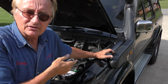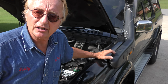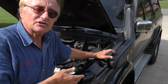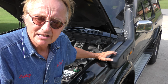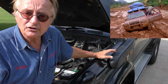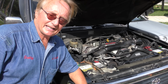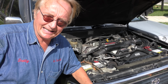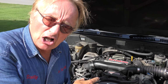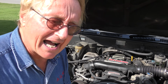That's one of the reasons these things were never sold in the United States. They're so slow. Americans would not accept something like that. We don't like diesels anyways. But these things are just so slow, it makes no sense to get one with an automatic transmission unless you just want something to cruise around in and you don't care. And really, when you think about it, the speedometer tops out at 99 miles an hour, 160 kilometers an hour. And as old as this thing is, 1993, the engine still runs fine.